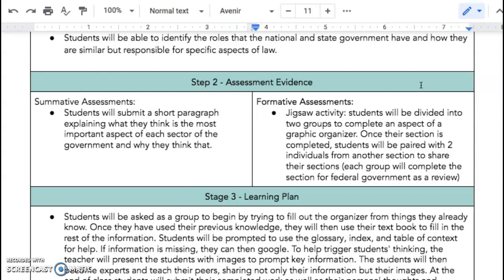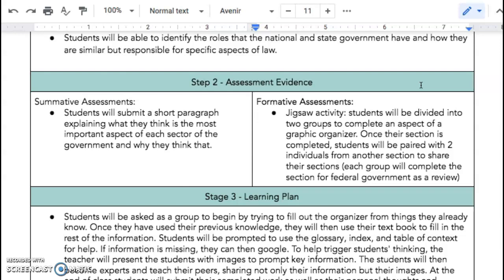The students will be able to use their textbooks to fill in the information, as well as using Google, and then the students are going to become experts on their particular level of government to then present to their peers in a jigsaw sort of activity, which again might be complicated for online, which I'm trying to work out the kinks for. But ideally it would still work for online in the sense that they might meet up with each other and do a Google share, and break out into breakout groups to work individually. In person, obviously a bit easier.